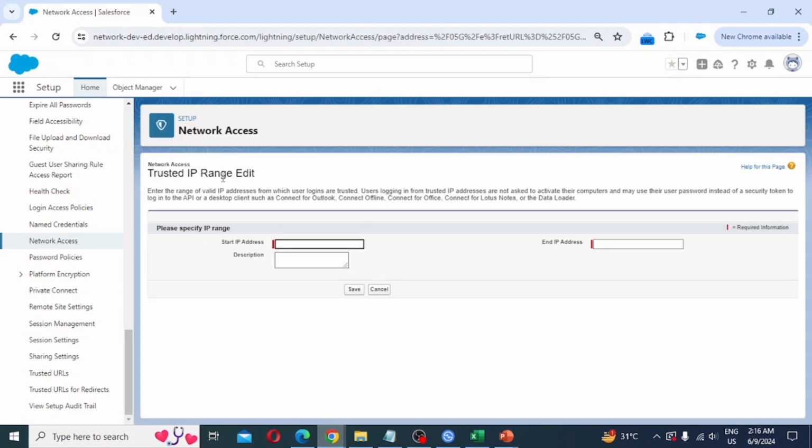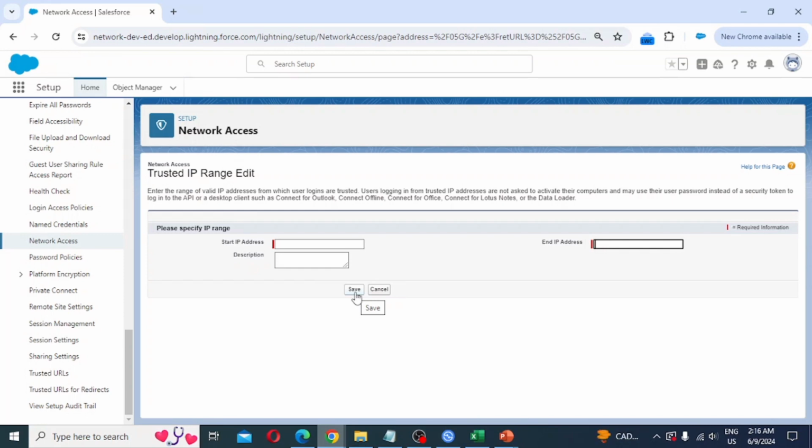So this is the trusted IP range. We have to specify the IP range: the start IP address will be here and the end IP address will be here, and if needed we can provide the description, and finally we have to click the save button. So like this we are restricting at organization level.